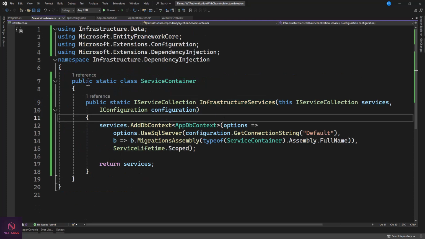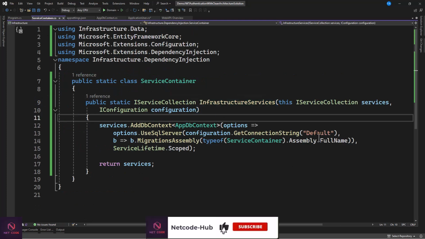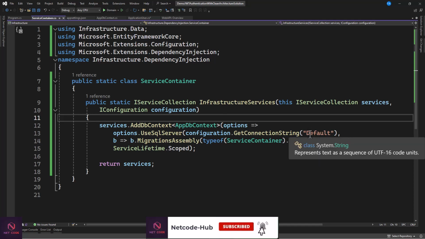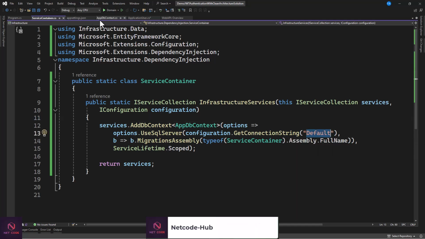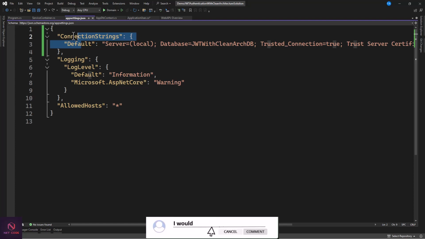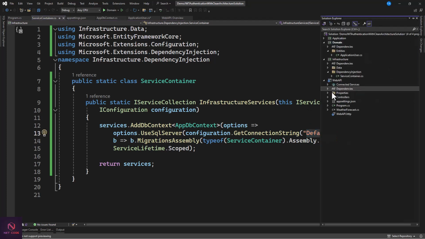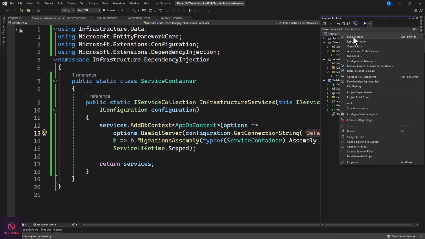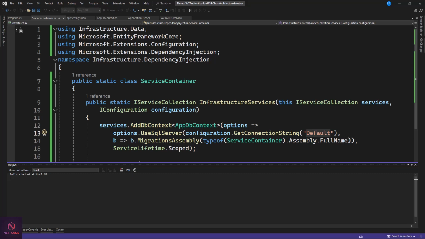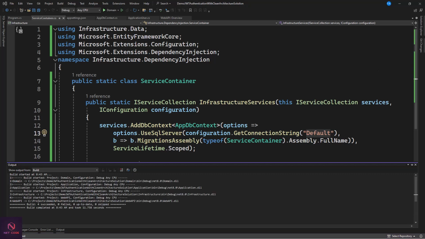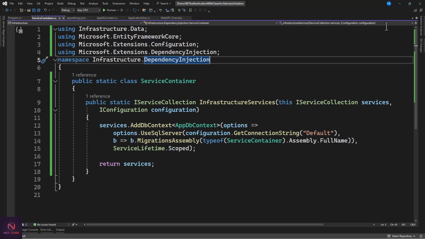So now once you have this, we have our connection registered. Maybe you can cross check and see if it is the same from here. Yes, same. We save that. And alright, so we're going to perform database migration. Before this, let's build this. Succeeded. Now we're going to perform migration.